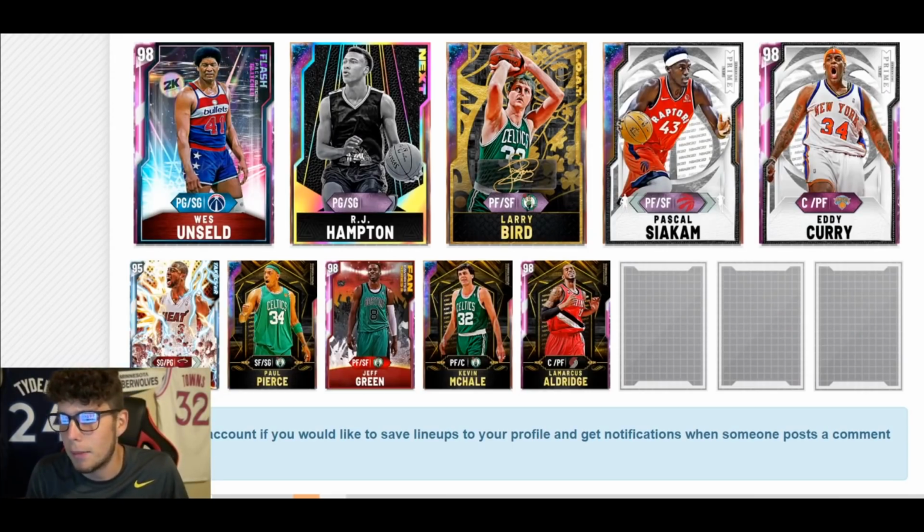This next squad was sent in by Ian on Twitter. He says he has about 50k MT to work with. So this is going to be pretty tough. This squad is going to be pretty tough to think about here. But with that being said, I think we can make it work.